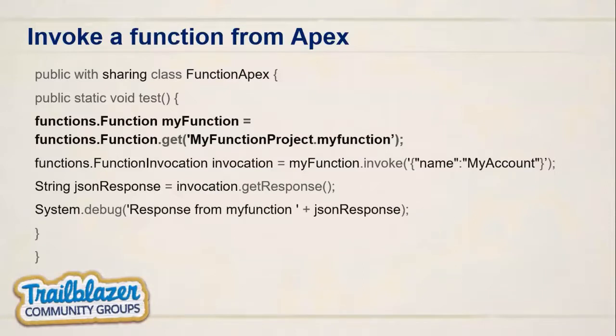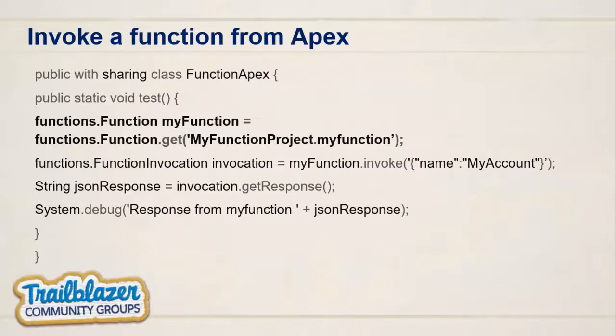We all have the question of how we are going to invoke the function from Apex. We don't have a demo for that, so we are just explaining how we will do it. Here the syntax is functions dot function, and for every access we need to create a function object equal to functions dot function dot get. The my function object is the project folder dot my function, where my function is the function name. So here we are just getting access to the particular function.